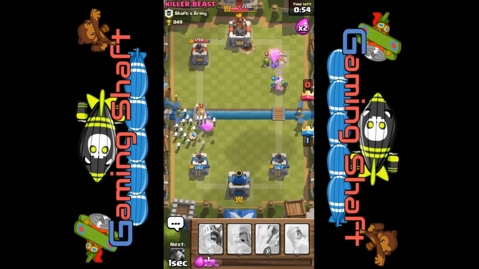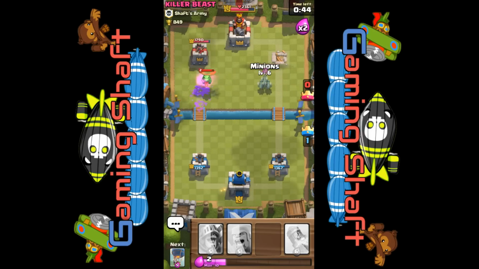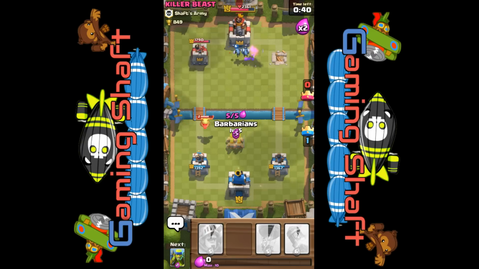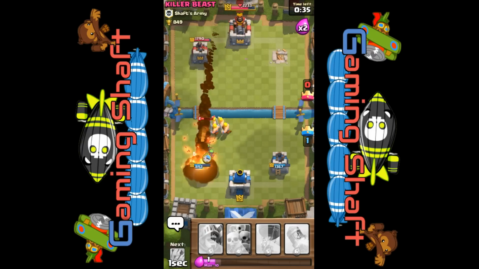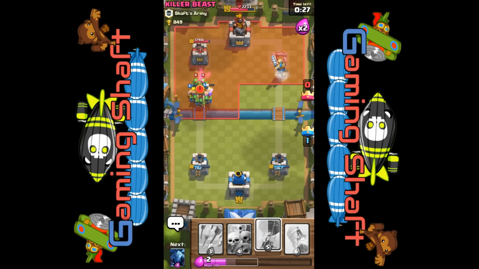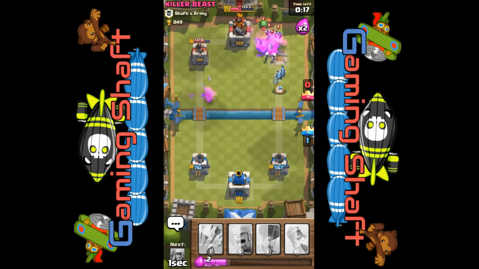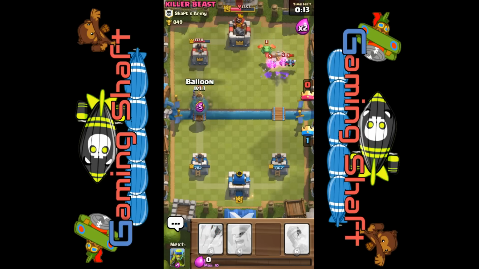So hopefully, I'm hoping I can get my prince up. I need one more card for him. I think he's still at level 1 at the minute, which is pretty bad, but he's so strong, the prince. As you can see here, I've put him down to head to the base, head to the king's tower.